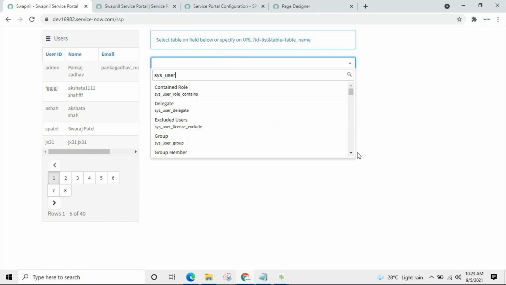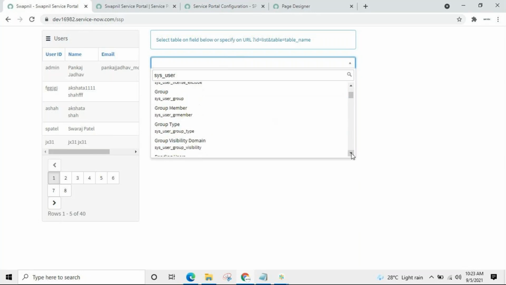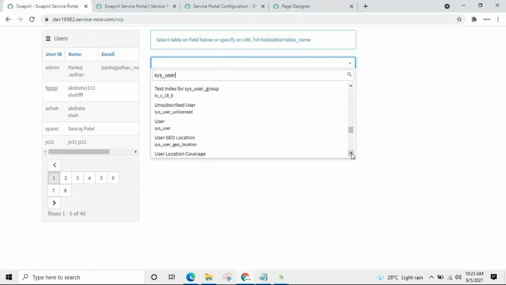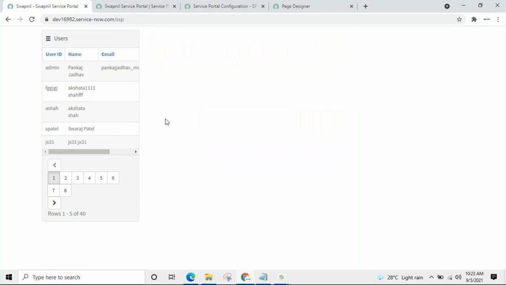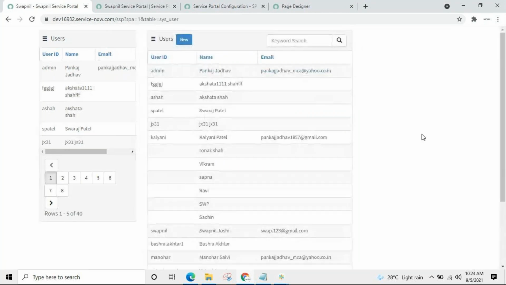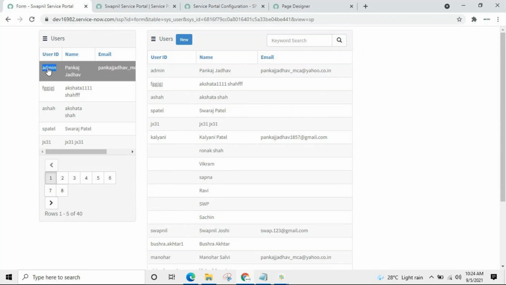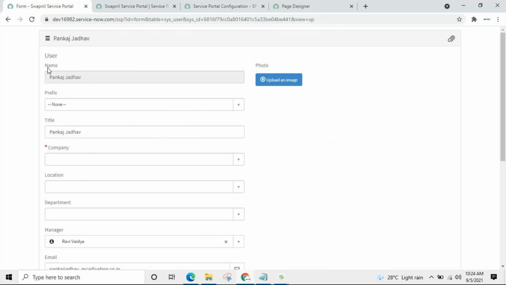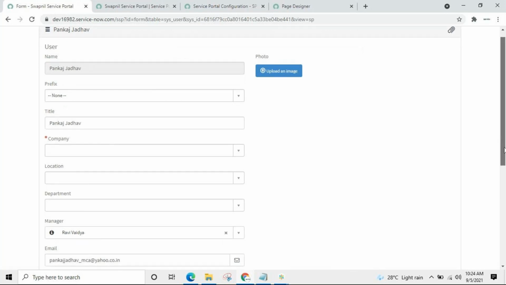Second widget, I mean, URL definition. Any table we can take of our choice to display the data like this, and it will display the data. Fine. Here, what can we do? If we double click, it will take us to the view from where we can modify the profile.